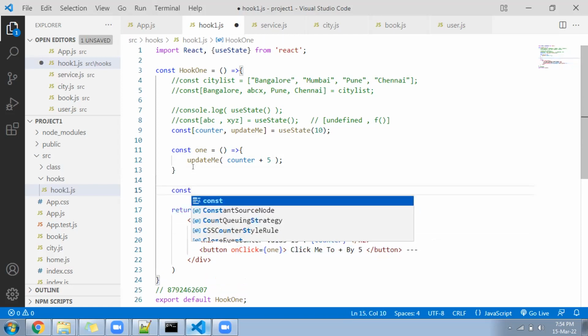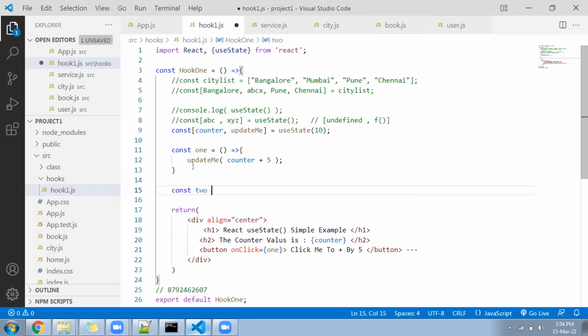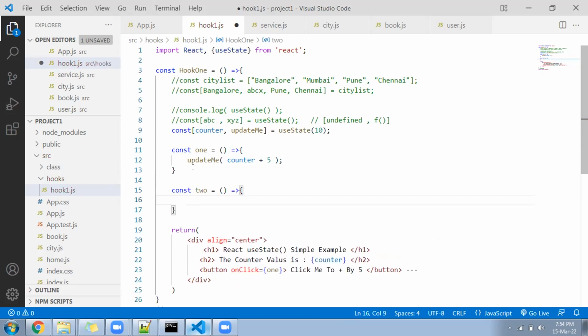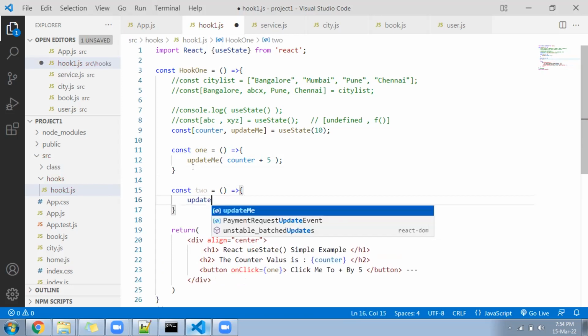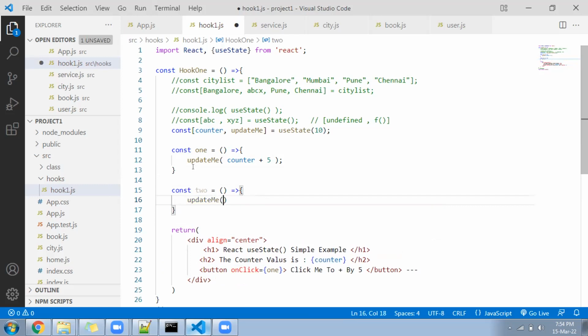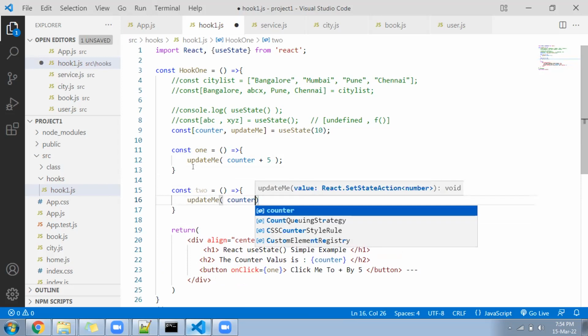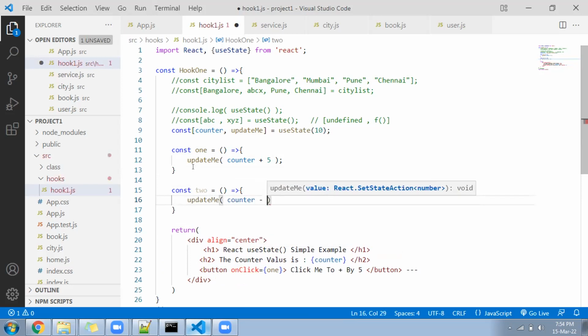Const function2 equal to arrow method. Inside you can write again the updateMe function you will call. There you will write again counter minus 5.